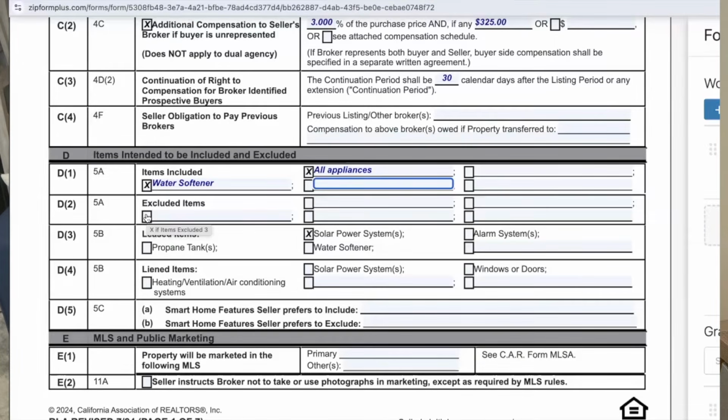Like if they have excluded items, it is important to list if there are things that are normally included with the sale of a house, but they want to keep it. So sometimes that's going to be a refrigerator. Maybe a lot of times it's like a chandelier or something like that that they just really want to keep, or their Ring video camera, things like that. A lot of times what I tell people is if you want to exclude them, but there are things that would normally be included, you may want to remove them first.